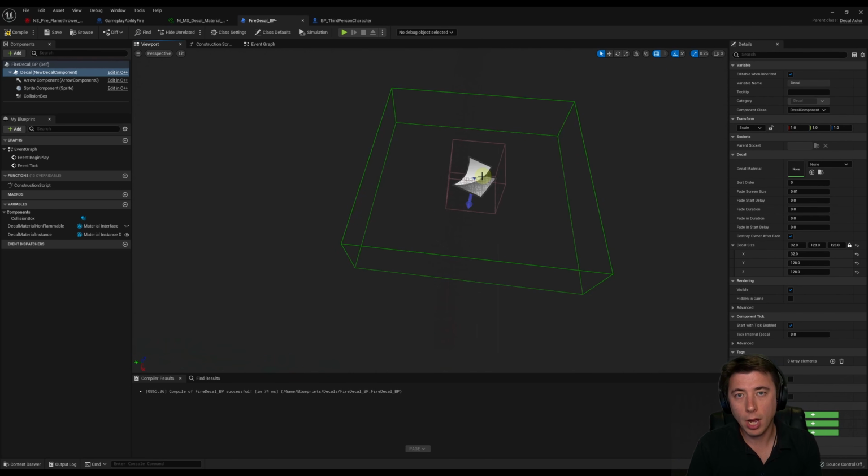So now we need some kind of mechanism to determine, okay, when we do a trace, do we actually hit a decal? And in order to ensure that this only hits decals, it doesn't hit anything else on the trace except for decals, the best way I've come up with for handling that is by creating what's called a new trace channel. Because if you remember from previous episodes, usually we trace just by visibility. But in this case, we're going to have a channel that nothing else uses but decals.